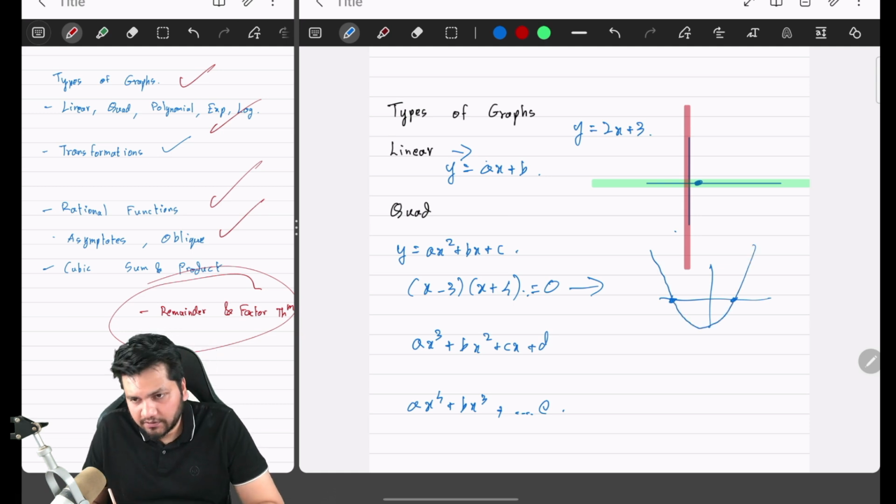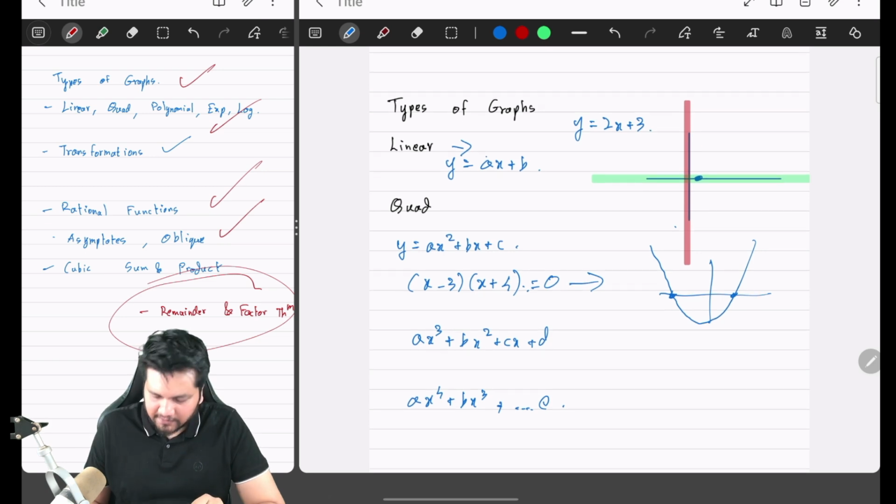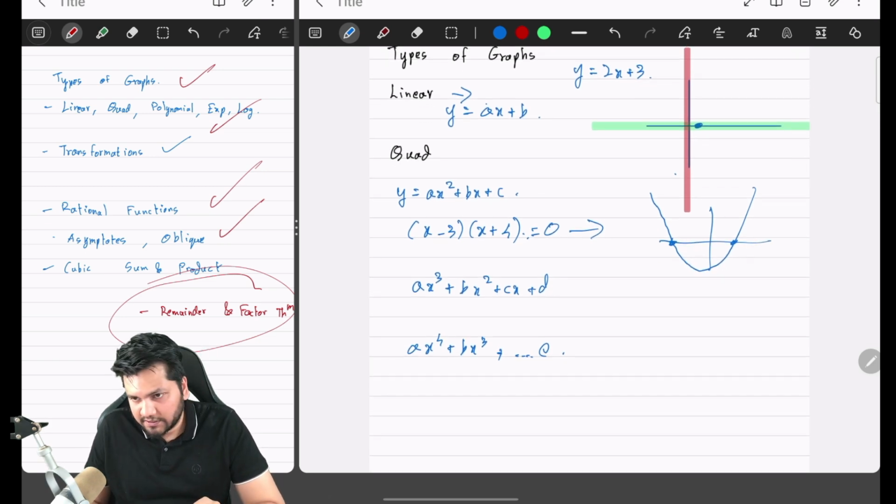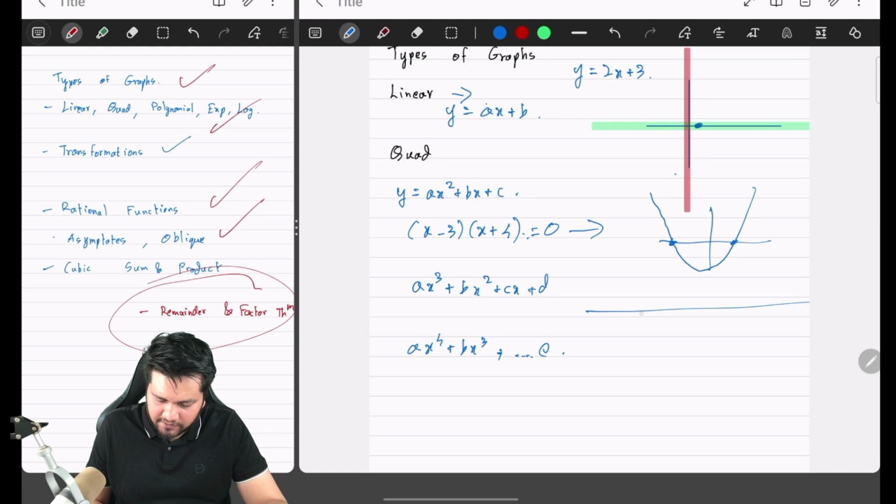So that is nothing but your quadratic graphs. Okay, then it comes to ax cube plus bx square plus cx plus d. I can see that there could be 3 roots. See, there are maximum 3 roots. Okay, there is a possibility of no roots as well, that we can see later. But here if I have 3 roots, 1, 2 and 3, so you see that's going to be this way.